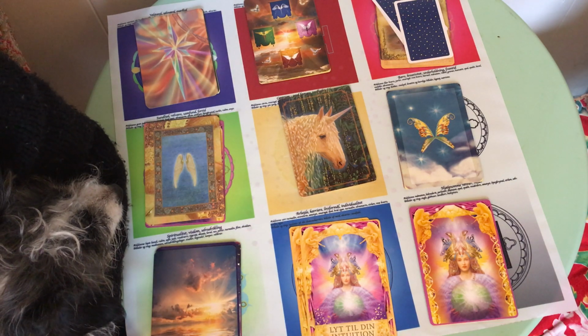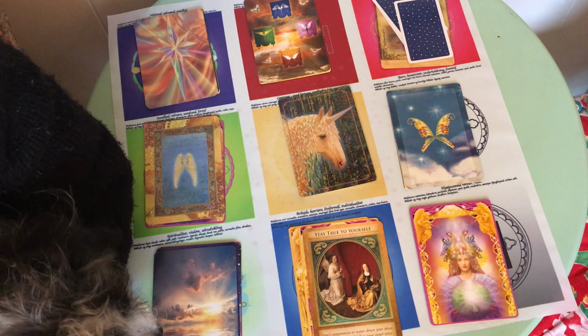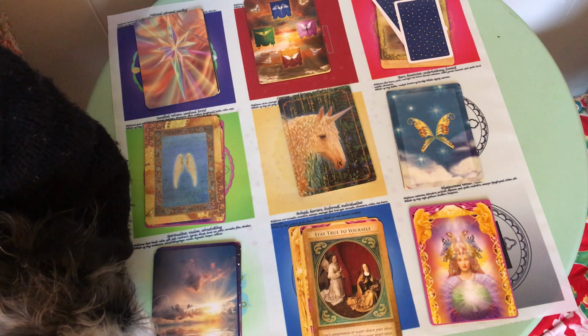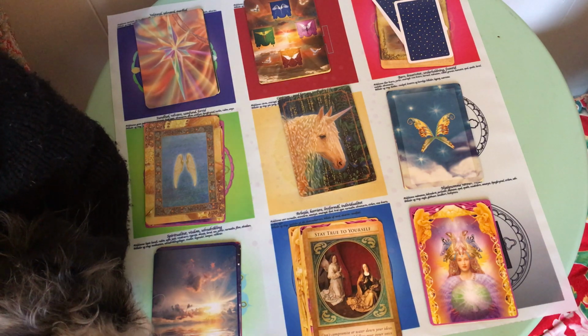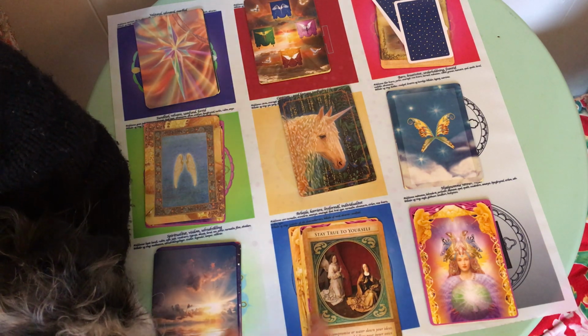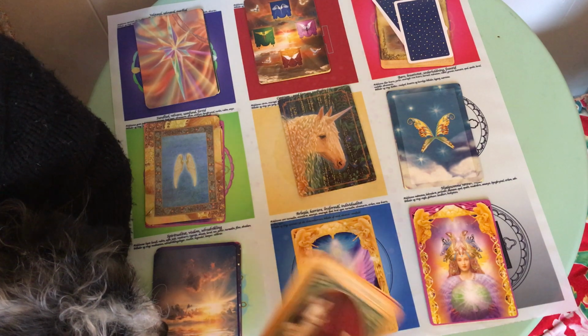But let's see. The next card is called Stay True to Yourself, and I also believe inside of you have this core, this inner power, this divine birthright, that you have this blueprint that you have brought with you to this plane, to this earth, and this blueprint is trying to emerge, and when you reach this blueprint, you will get to this state of abundance.